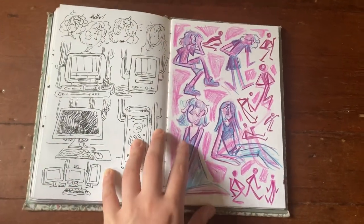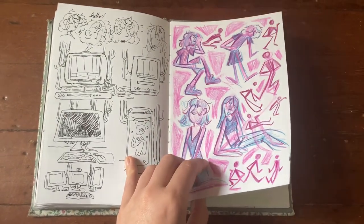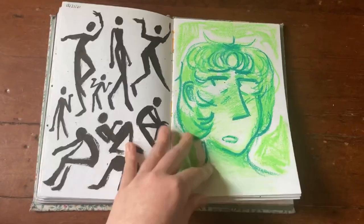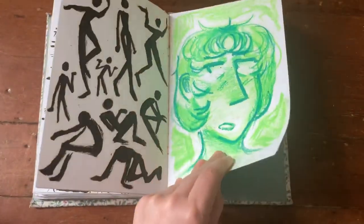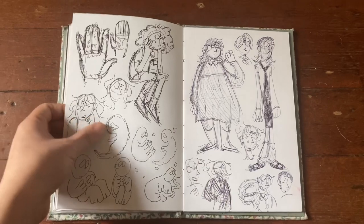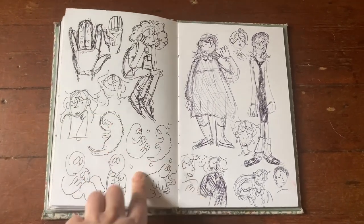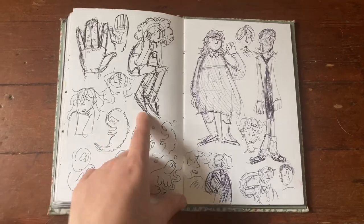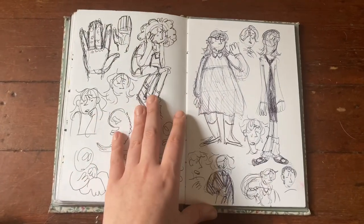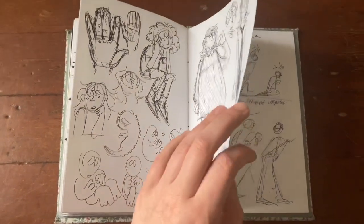More colored pencil stuff — this is all stuff I drew over Christmas break when I finally got home. Some character poses based on Pinterest stuff, oil pastels, and some fountain pen stuff using a new shaft of fountain pen I found at a yard sale. I cleaned them, loaded them up, and was drawing with them — just practice, some outfit studies for characters.